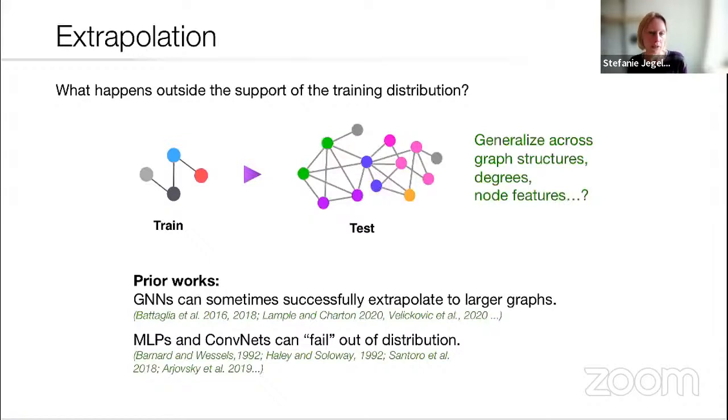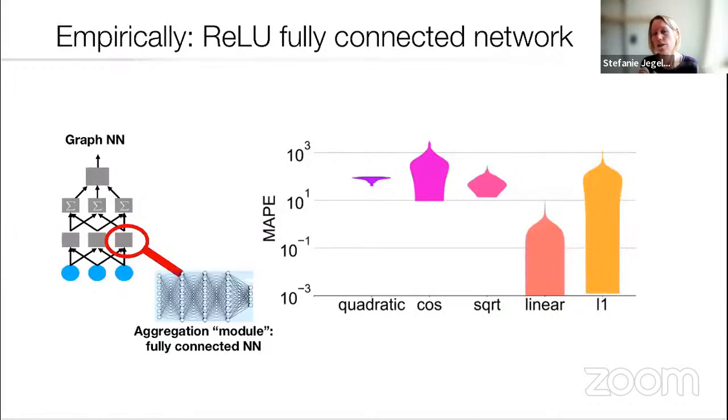For graph neural networks, people have observed empirically that sometimes this can actually work. So you can actually extrapolate the task that you actually want. Sometimes it doesn't. For fully connected networks, usually it doesn't. And of course, the problem is that I have my training data here and I have some test data somewhere else, and you don't have any feedback to the network on what it should be implementing there. So it basically implements whatever is encoded in the architecture as a learning bias, or from your training process. So the puzzling thing potentially is that MLPs are parts of graph neural networks. They are my building blocks, and they don't work, but graph neural networks sometimes work. So what's the difference? To understand that, let's first look at what one building block in a graph neural network does.